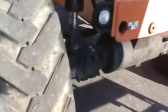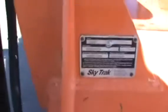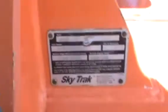Coming up front, ZF rears in this thing. Like I said, we've had a pile of these 8042s, 6036s. I've had some 6042s. They are a good machine, and I actually have two. You'll see them in the background here in the pictures and video. I have two SkyTrak 8042s here of my own. This is an 06 model machine, and we feel this machine is 110%.